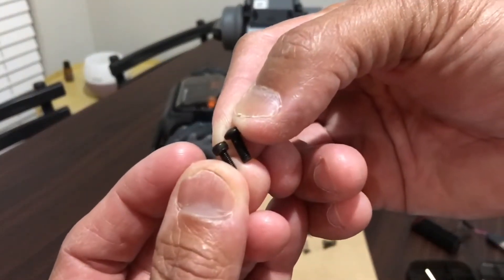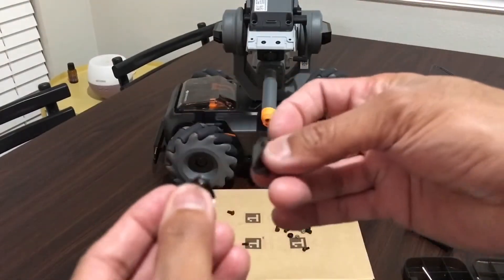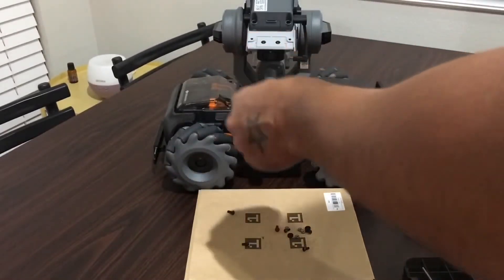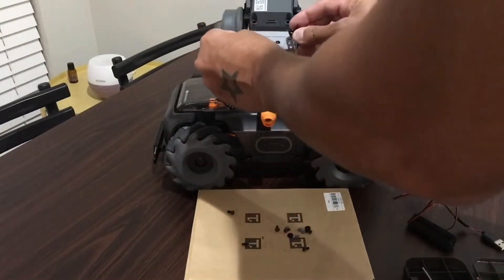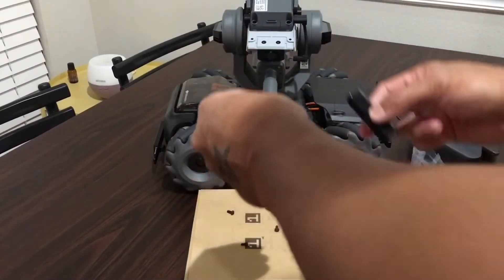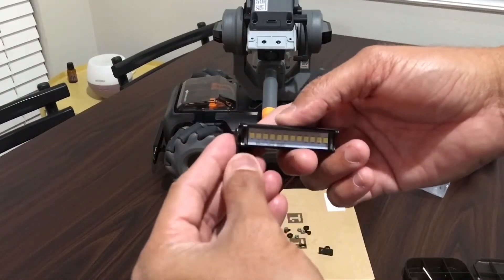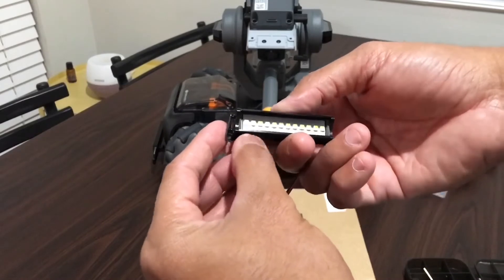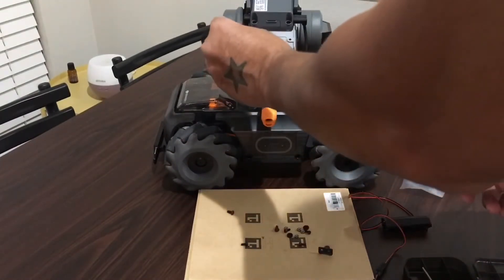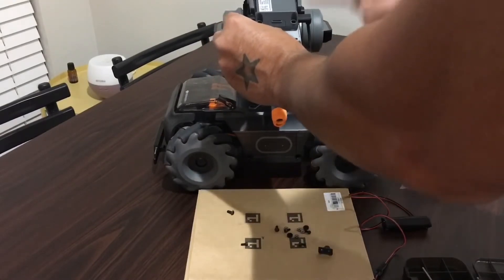There's a noticeable size difference between the big screw and the smaller one. The reinforcement piece is for the roof light. If you want to do this, put the reinforcement on first — do not mount everything together yet, because if you mount it first you're going to have a hard time getting the screw in. It's always better to make your bracket first, then work from the top.